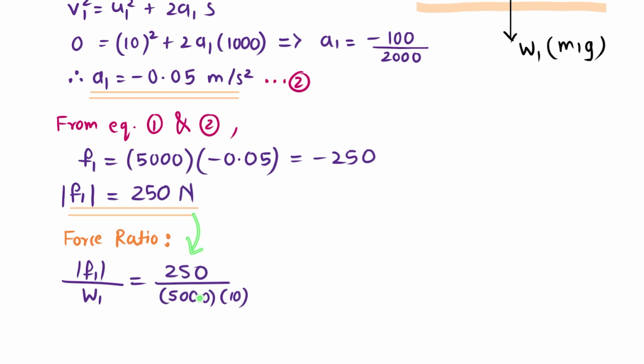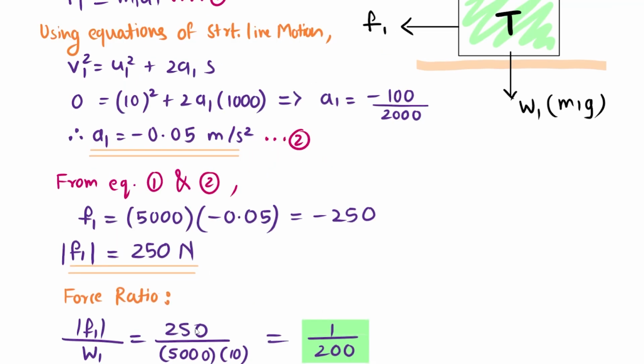फ्रिक्शनल फोर्स हमने यहाँ से ढूंढा है. वेट ऑफ द ट्रक इज वेरी इजी, इट इज मास ऑफ द ट्रक इनटू एक्सेलरेशन ड्यू टू ग्रेविटी. वी आर यूजिंग द वैल्यू 10 फॉर सिंप्लिसिटी ऑफ कैलकुलेशन. सो हमारा इक्वेशन जो रेशियो आएगा दैट इज 1:200. सो दिस इज द वैल्यू फॉर आवर रेशियो ऑफ फ्रिक्शन एंड वेट फॉर ट्रक.